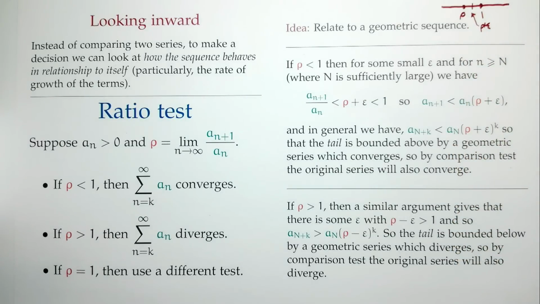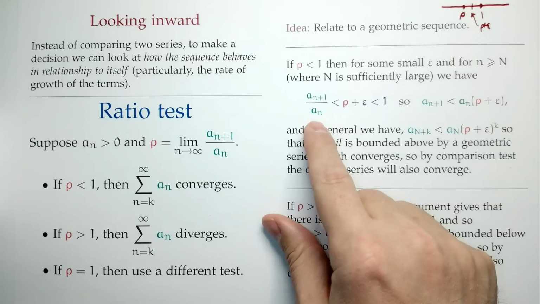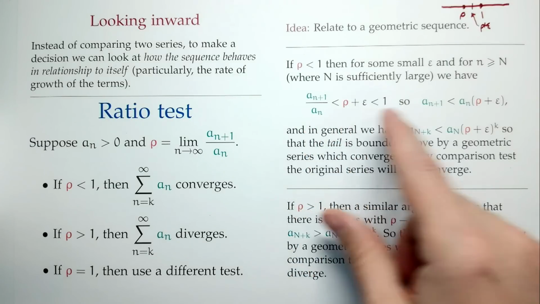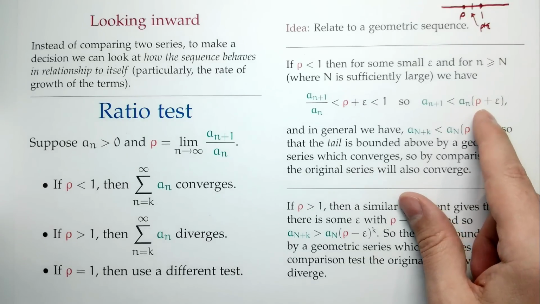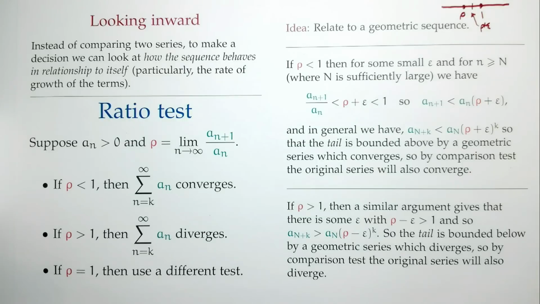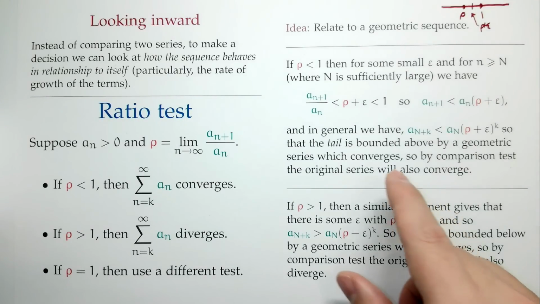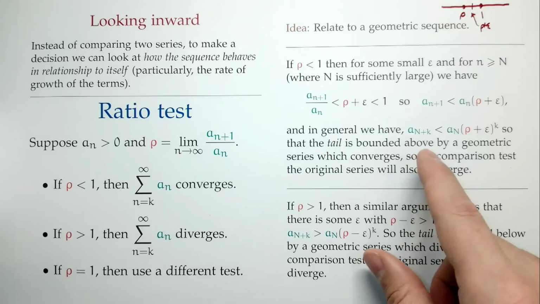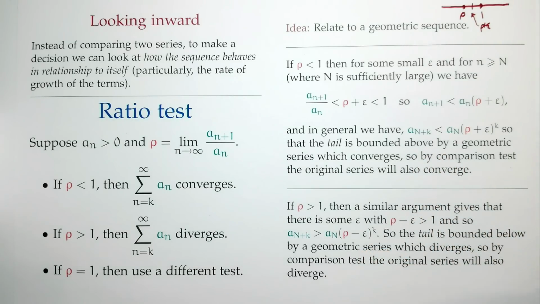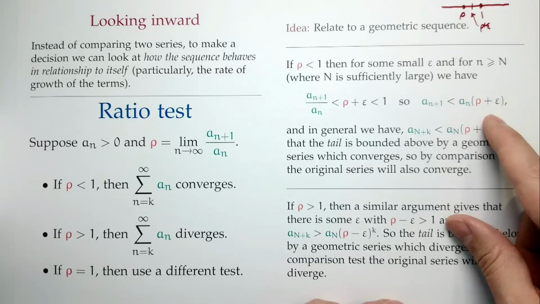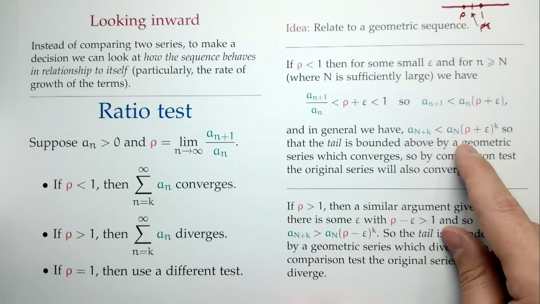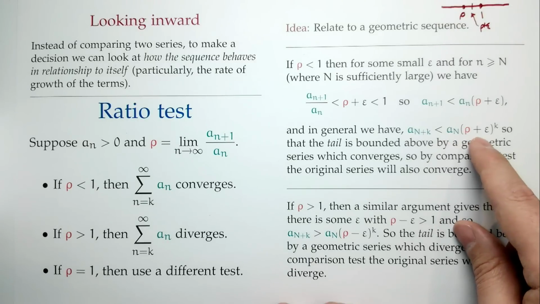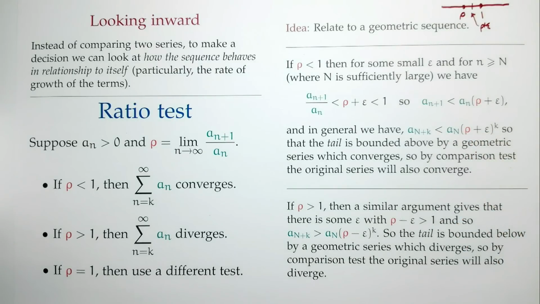So what's the important thing? Well, if I look at the ratios, a_(n+1) over a_n, being bounded means that the next term is less than the current term times a number, rho plus epsilon. And that rho plus epsilon is a small number. So what does that say? Well, you just repeat. Every time you go down by a factor at least as small as rho plus epsilon. So eventually you can bound everything by something like a_N times (rho plus epsilon) to the k.